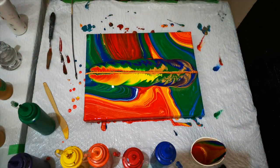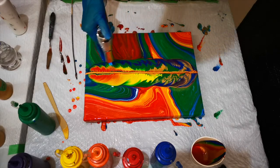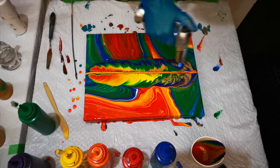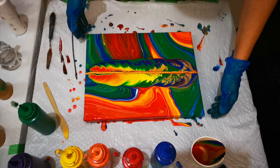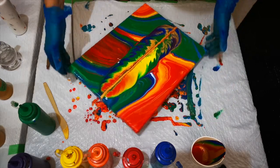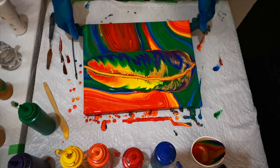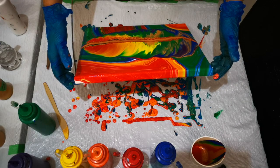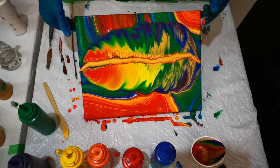I know it's weird. It's definitely weird, especially running that gold line through the middle. That was especially weird. But that's what I want. Just see what we have.